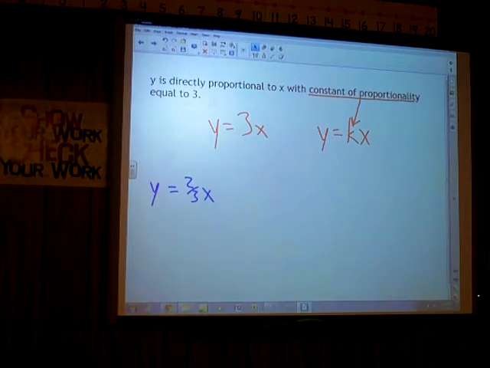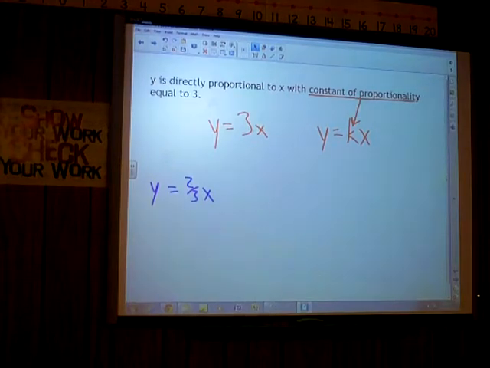That's why it's kind of important to look at that initial statement. What is the one that's varying? That's going to be your dependent, and it's as the independent variable changes. All right. Try the last 3 there. 4, 5, and 6. H varies directly as m. W is directly proportional to m. P is directly proportional to t.